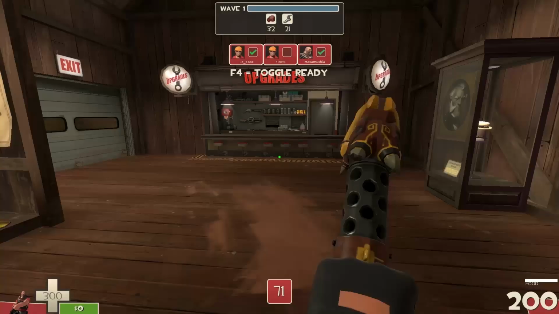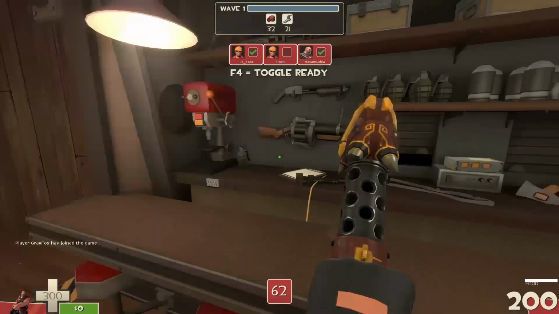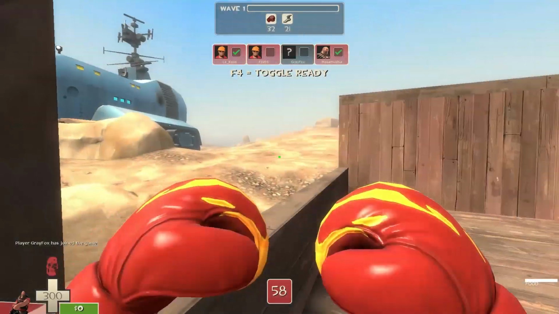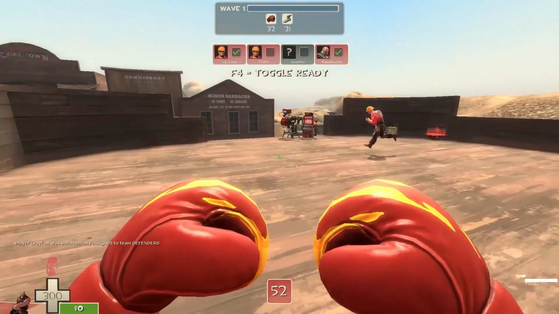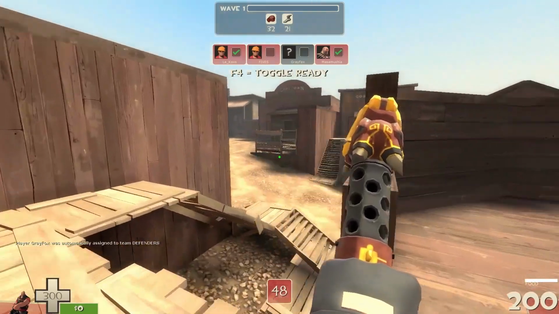Today we're going to be doing another man vs. machine tutorial, but this time we're choosing our friendly neighborhood heavy. Now the heavy is pretty straightforward. Bullet penetration is pretty important, as well as firing speed like any other class with a gun essentially. But there's also one key mechanic, well two actually, that you want to work on. And that's the knocking down of projectiles, which is a 600 credit upgrade.